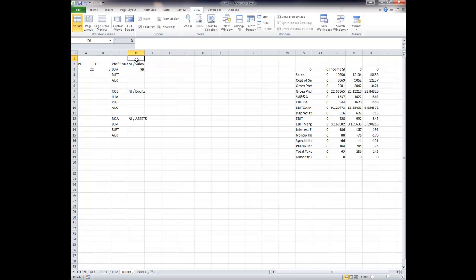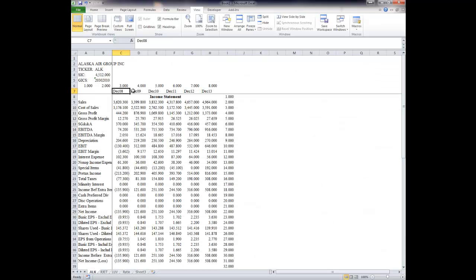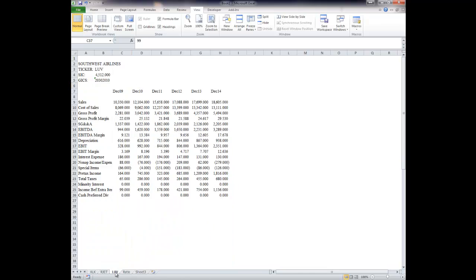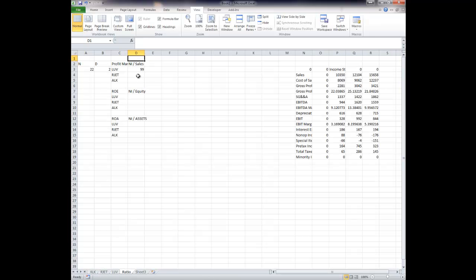Now I know from my columns I want December 09, 08, 09, 10, 11, 12, and 13, which is going to be column 3, 4, 5, 6, 7, and 8. So up here, I can go ahead and put in 3, 4, 5, 6, 7, 8.